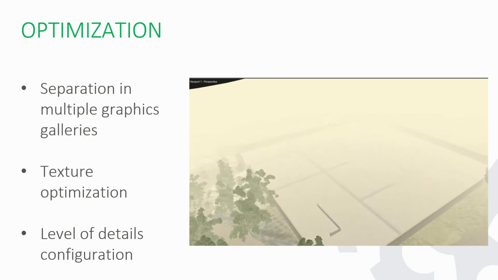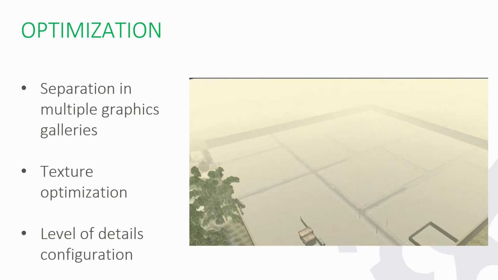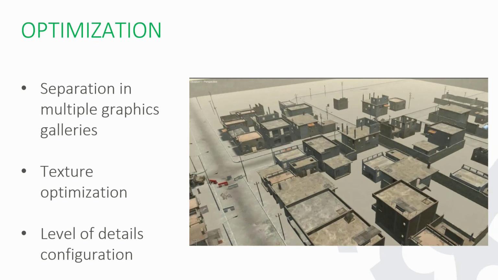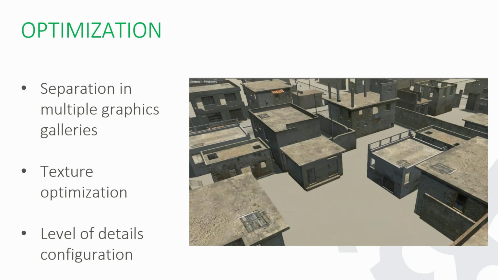Finally, we also put in the level of detail configuration. Level of detail allows you to specify when an object will appear, be visible, and also what kind of texture and what kind of mesh is going to be used for the model. This is done in order to save memory, because you don't want to have models in memory that take up a lot of space, and also to save on rendering, because you don't want to have items displayed that are simply not visible by the user.